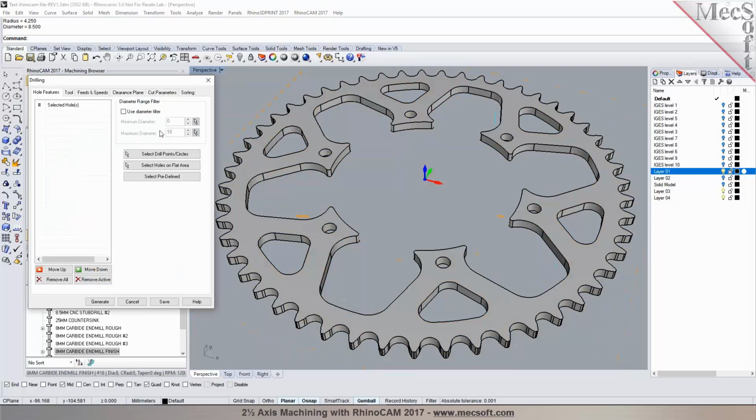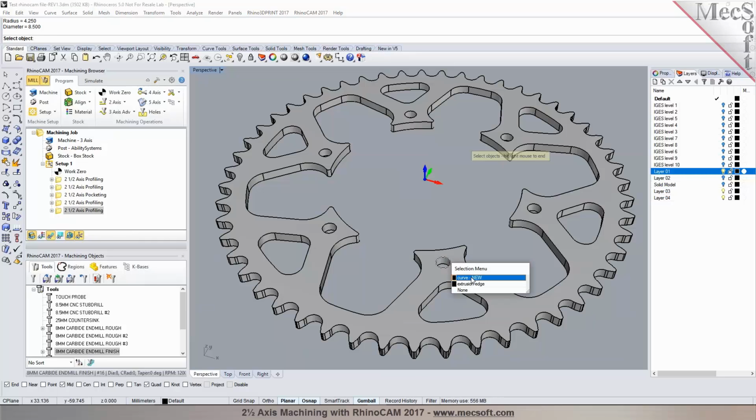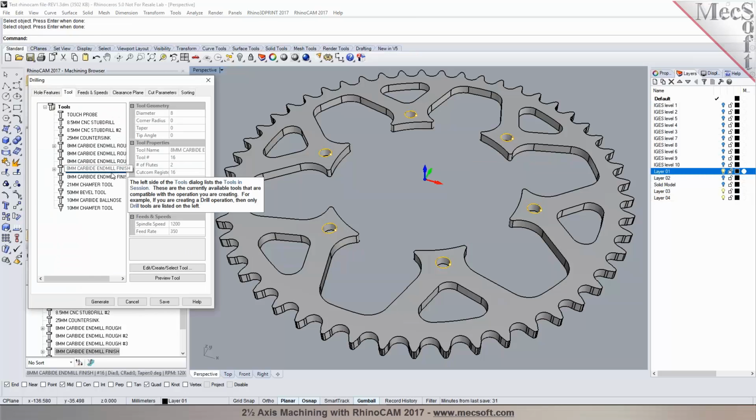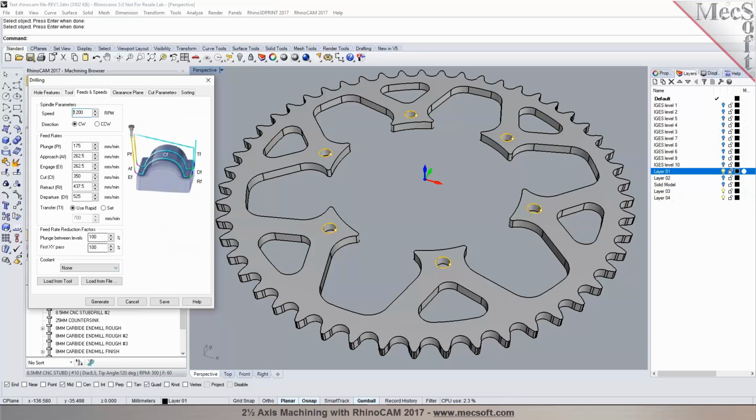Yes. So we would start with a hole machining and drilling operation. You can select your drill points. You can graphically select them, or you can even drag a window to select all the holes by diameter or on a layer. So once you have this selected, you could go ahead and specify your tool for it. So would you want to use the CNC stub drill for it? Yeah. Okay, I got your feeds and speeds set from the tool, loading it from the tool.